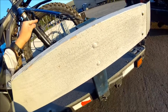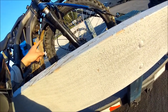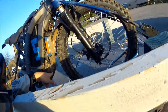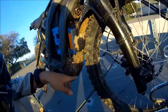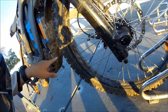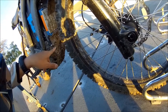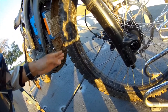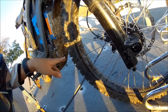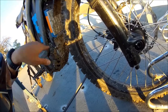Crud XL fender works pretty good. The controller is all muddy. So is the horn. And see, this is why I told you I didn't want to ride this bike off road until I put a cover like this here. Remember, I made a video about making this cover to cover up this gap under the controller. It paid off having that in there because most of the mud and crud didn't get on the wires, so all I have to do is just hose that off.